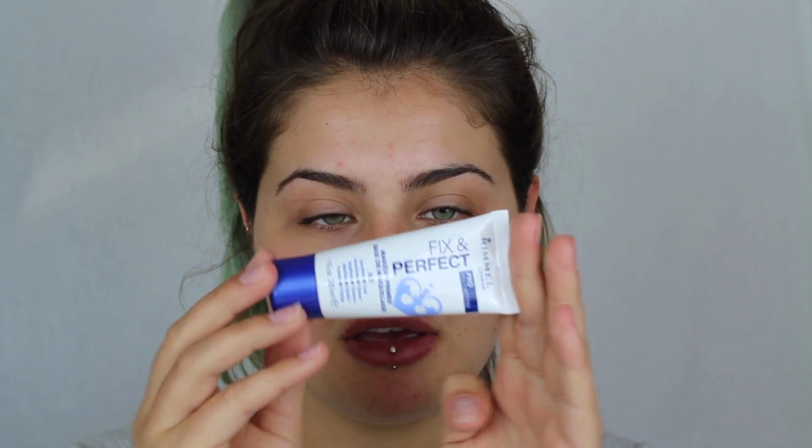I'm going to start with the glam side first, just because I find it easier once I've got this side done to then go ahead with the skull. So first thing I'm going to do is prime my face with the Fix and Perfect by Rimmel. This is just a really good primer, a good all-rounder, so I'm going to put that on all over. Obviously we're using makeup on both sides here today, so you can prep your whole face.